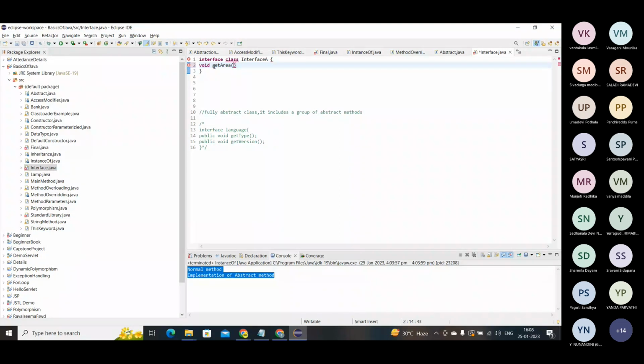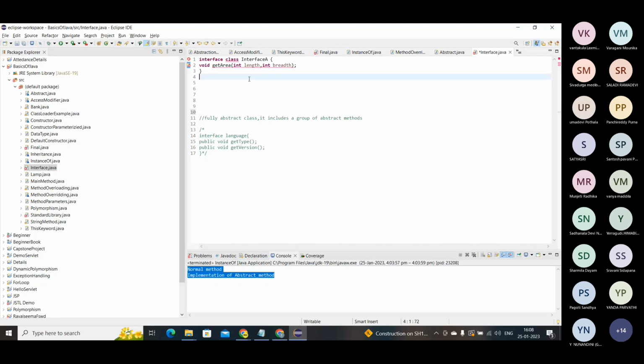So int length, comma, int breadth, semicolon. What is the error? Syntax error on token class, delete this token. We'll see; once we complete, we'll understand.